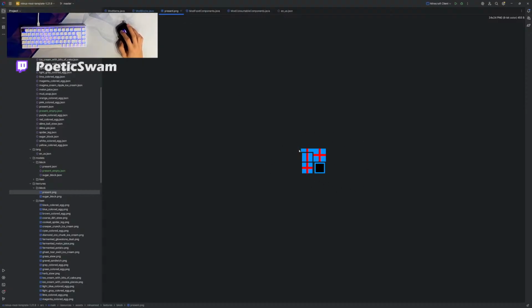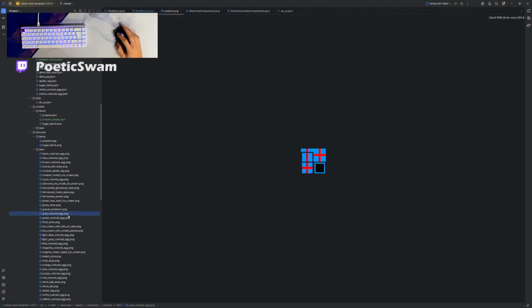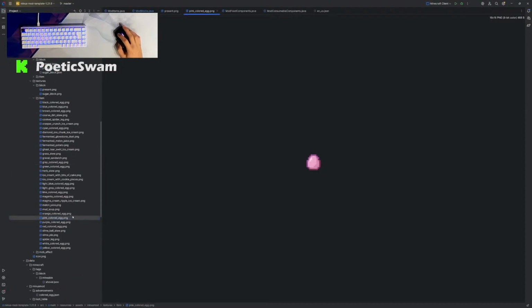Because it is such a small texture, it has to like... This one has 4-bit color. Why ever it decided to do that? This one has 8-bit color. These all probably have 8 bits. Yeah, even this has 8 bits.